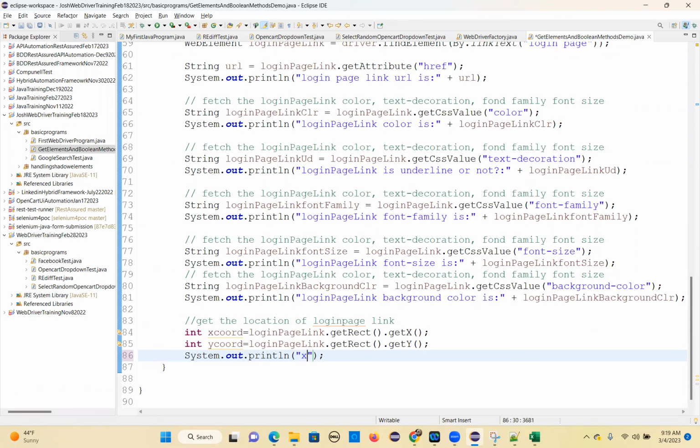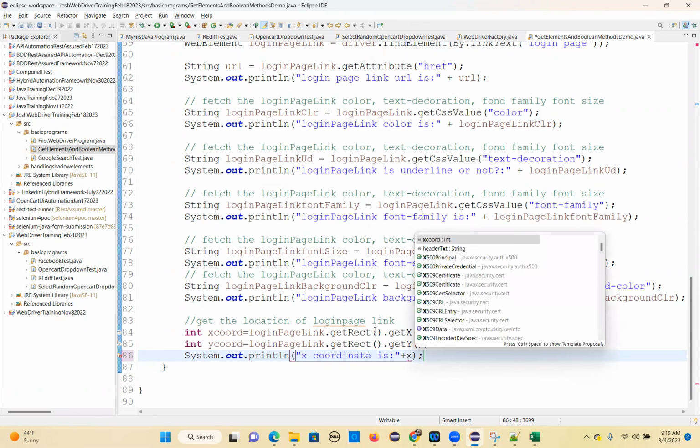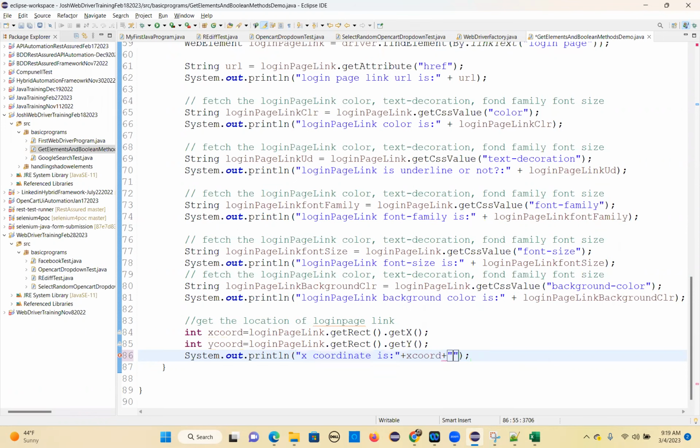Okay, X coordinate, done. Next, size. You want to know the size of the element, height and width. This is also important, right?